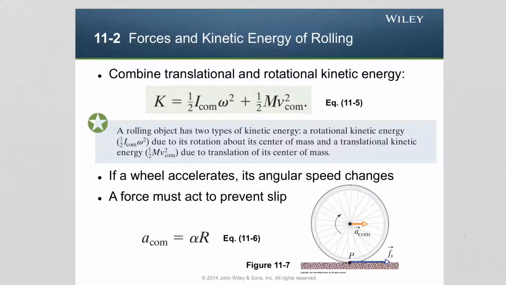So as the bicycle wheel is rolling to the right here, the rotation is in clockwise direction. And so in order for the wheel not to slip on the surface, there must be a force present there, and that is the force of static friction, Fs. Why do we have a force of static friction? Well, remember that this point P is at rest. That's the point of contact between the wheel and the surface. So this point is at rest instantaneously.